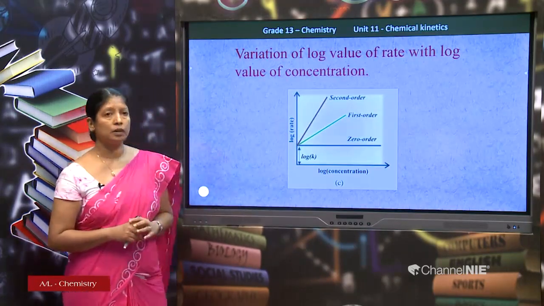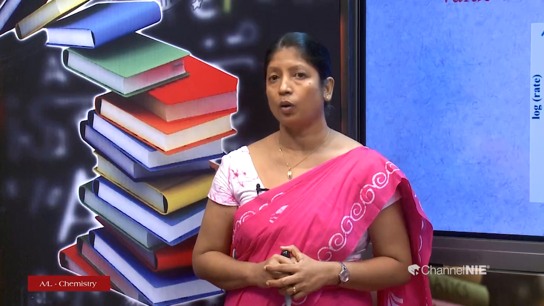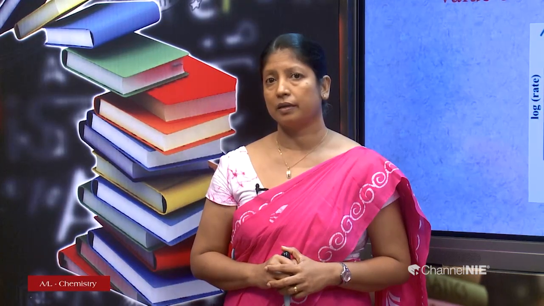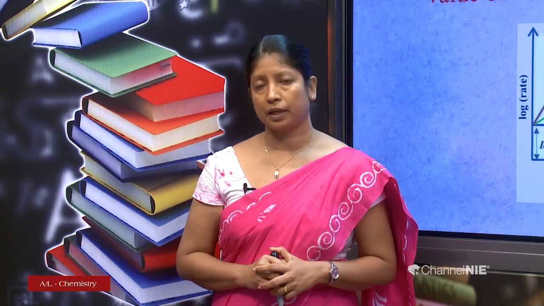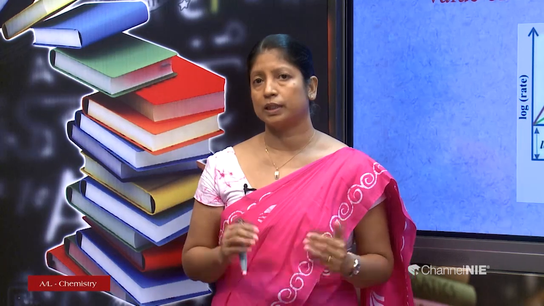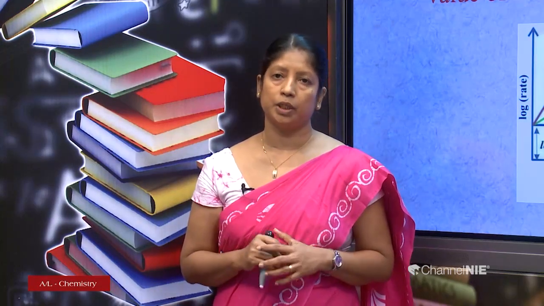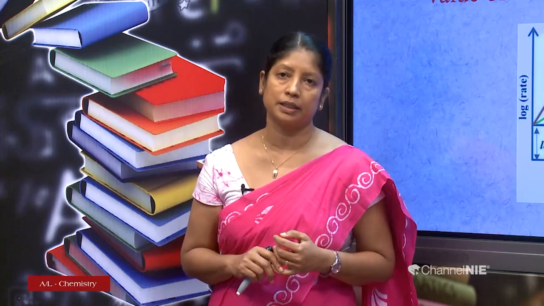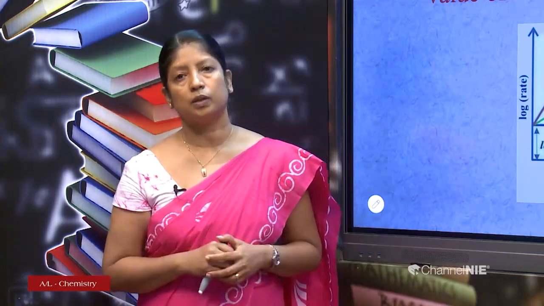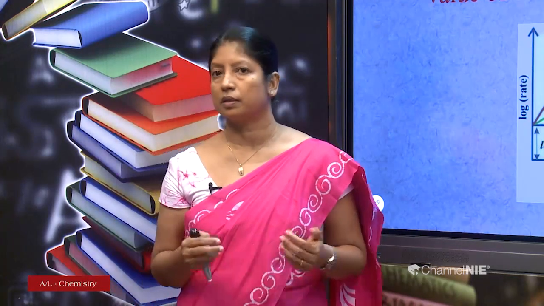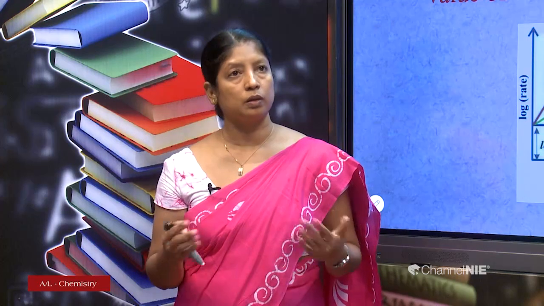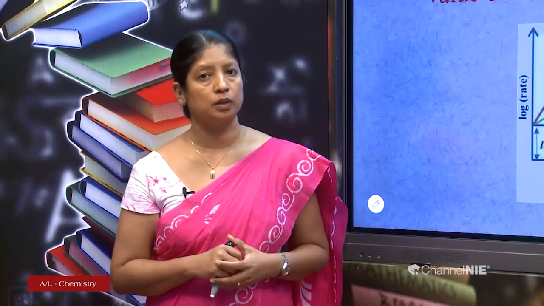So, that is all we are supposed to discuss today. Here we discussed a certain competency, how to determine the reaction rate. That is our fourth competency in this unit. That means the order with respect to the reactant and the rate constant both have to be known to find out the rate. To apply the rate law and find out the reaction rate, we should know the exact order of the particular reactant and the rate constant. To calculate those two, we came to know there are two methods. We discussed more details about those two methods and also some examples regarding them.